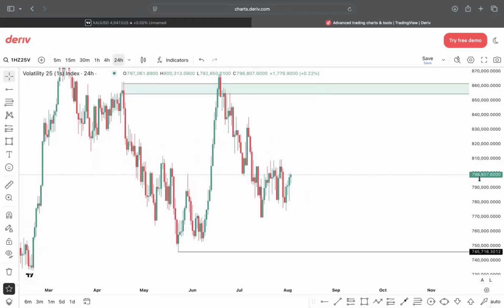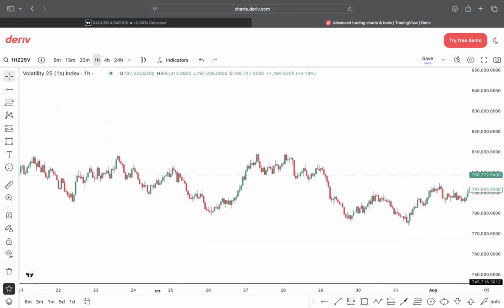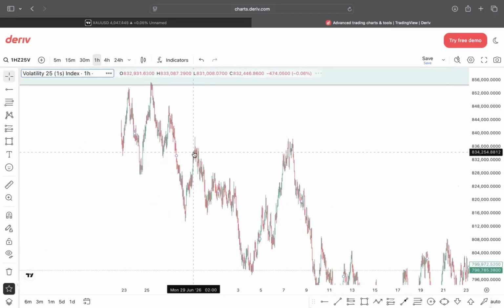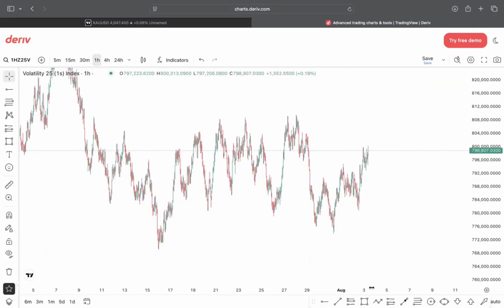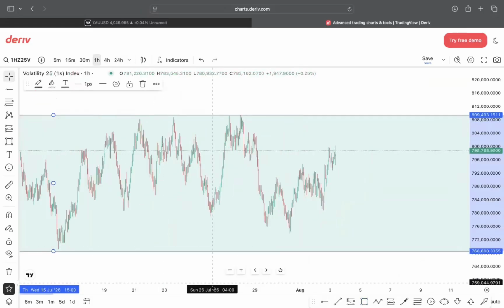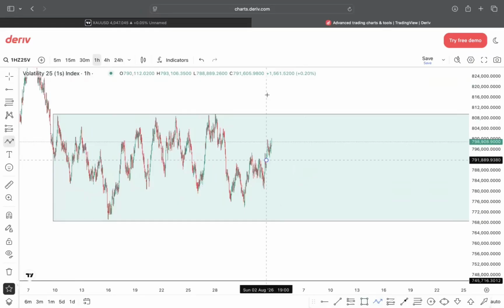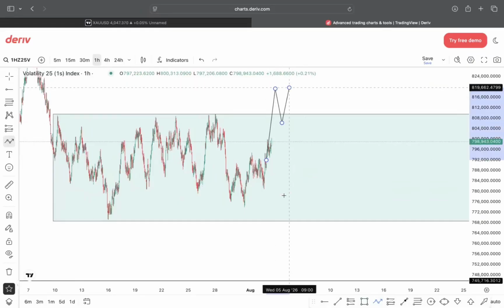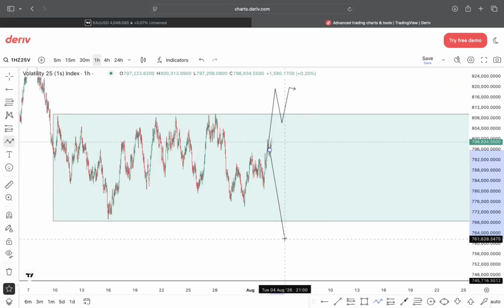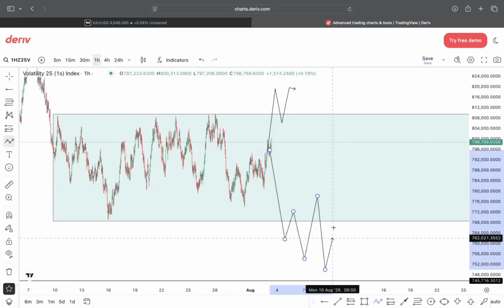It's very, very simple. So after you have your top-down analysis, the next thing that you need to do is to look out for your POI. So you can see that V25 1S is breaking structure to the downside, but it's currently ranging around this area. So I'm expecting price to break this out, either do this or do this. Most preferably, I want price to do something like this. Break this out and then give a sweep of liquidity, break of structure. So just something simple as this.